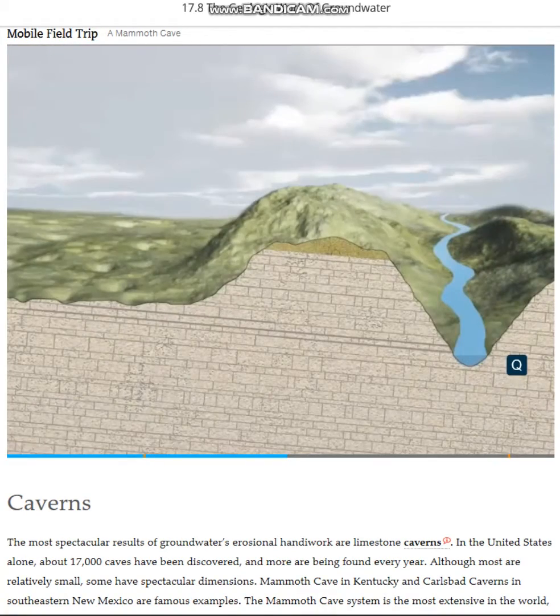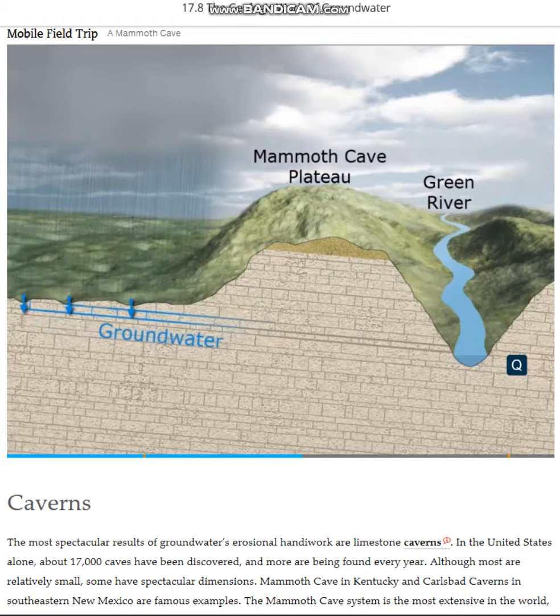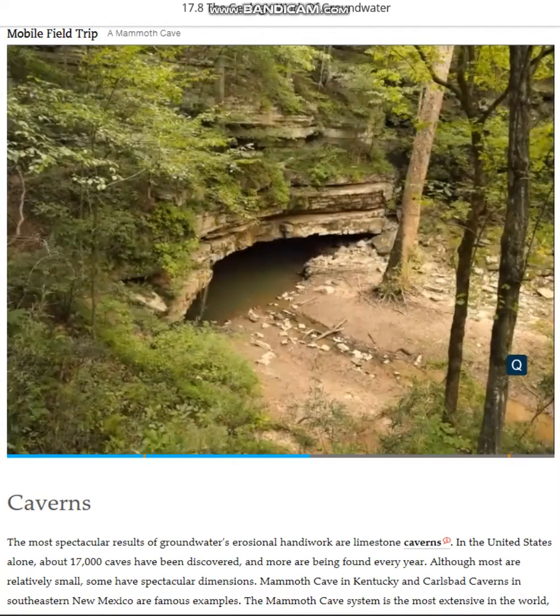Here's where it gets fun. Surface water on the sinkhole plain couldn't flow directly into the Green River even if it wanted to, because its route is topographically blocked by the higher Mammoth Cave Plateau. Instead, rainfall drains immediately into these limestone sinkholes, and then into near horizontal caverns that pass beneath the plateau. The flow collects into a number of well-defined underground streams, like the Echo River and River Styx, that eventually return to the surface as springs along the banks of the Green River.